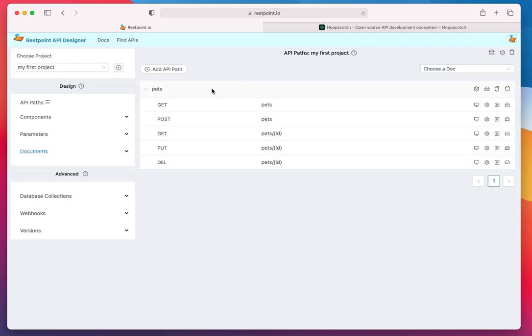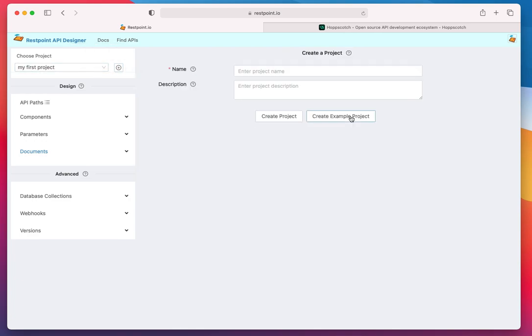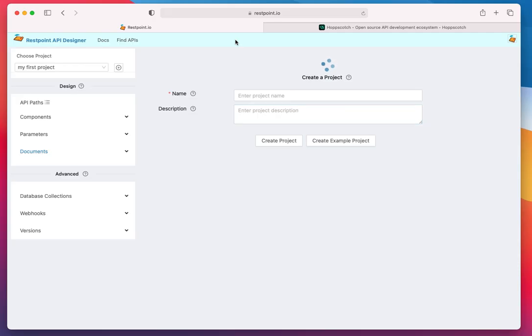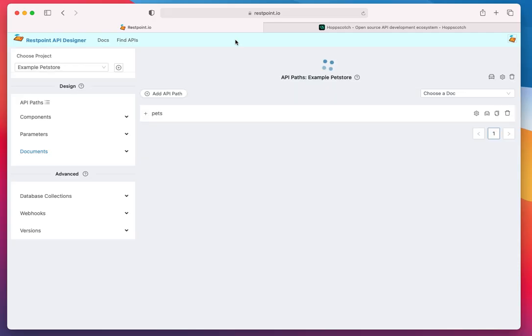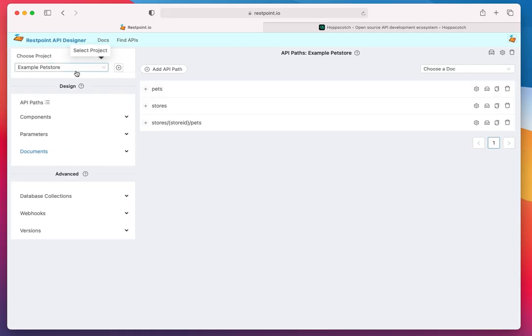So let's start. I'm going to come in here now and create an example project. All you have to do is click example, and that gives an example that we can now take a look at, with all the different script examples. If you see example pet store in your list, then feel free to use that. If you joined at a certain time where the example pet store wasn't around, you wouldn't see it, so you could do what I just did here and create it.